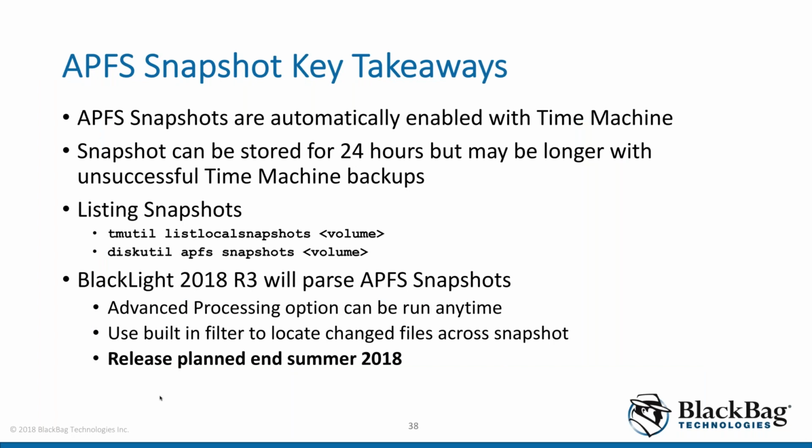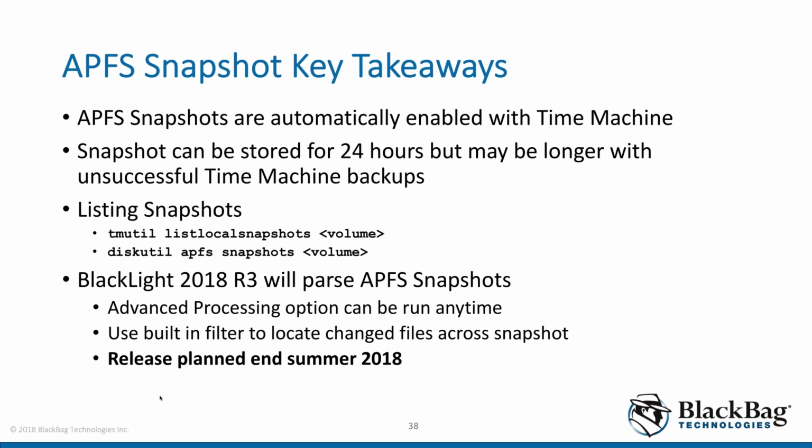When talking about APFS snapshots, your key takeaways here are that APFS snapshots are automatically enabled with Time Machine, whether or not the user is aware. They happen pretty much hourly when Time Machine backups are created. They happen regardless of Time Machine functionality under certain conditions, which we believe are system updates. And a general rule of thumb is that they may stick around for about 24 hours, but this could be longer with unsuccessful Time Machine backups.